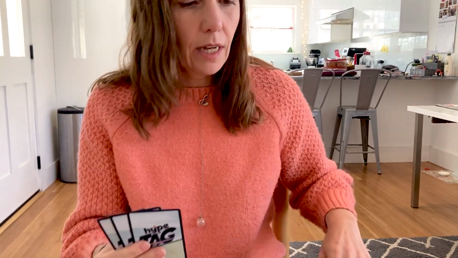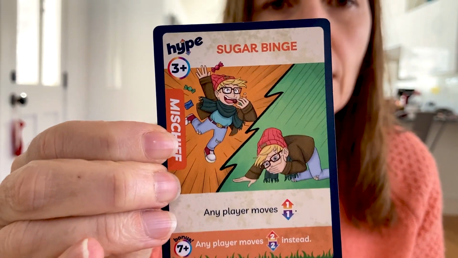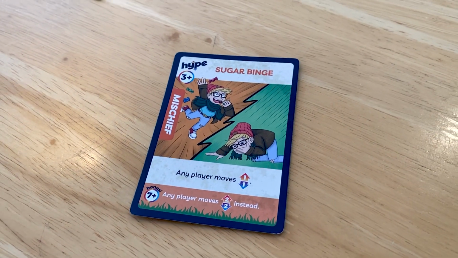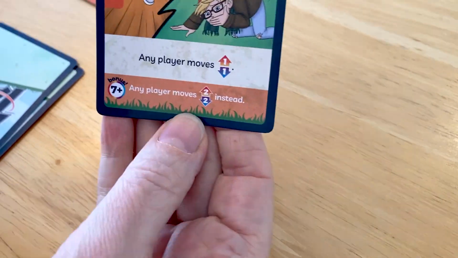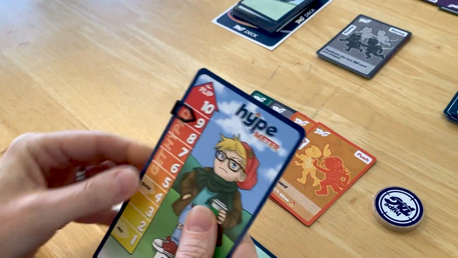I am going to just show you a little example. I'm at 7 currently, and I happen to have a really cool card in my hand called Sugar Binge. I'll just show you quickly what it does. It allows me to move, but it also has his face. So if I play this card, Sugar Binge, I am at level 7 on my hype meter, and my hype bonus down here says that I can make a move of 2. So I'm pretty psyched right now. I'm going to binge out on some Halloween candy, and I'm going to go up to 9.